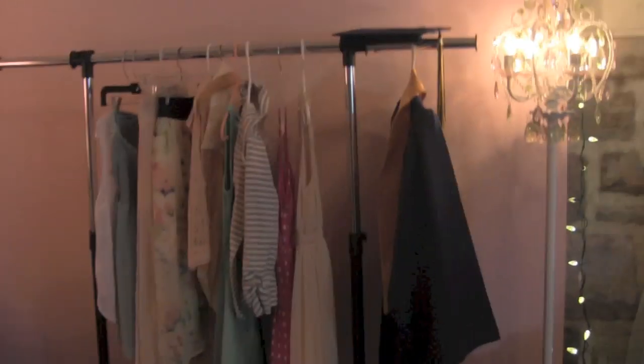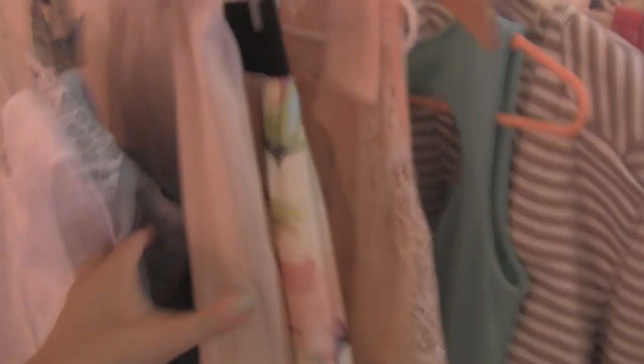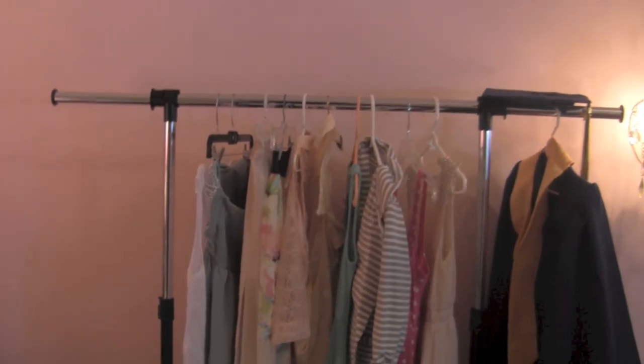Last but not least, I'll show you what I purchased over here. I got this adjustable clothing rack for my room — I've seen it in a lot of beauty videos. Oh, and this is my cap and gown, I graduate in two days! These are my outfits of the month that I haven't worn yet. Everything is kind of pastel-y, as you guys know I'm obsessed with pastels. I also rearranged my room and I'm going to be doing an updated room tour. The rack was only $20.99, so it was a very good price. I hope you guys enjoyed this video. Remember what I said about Nikki — she's going to be making plenty of videos the rest of this summer, so don't worry. Bye!